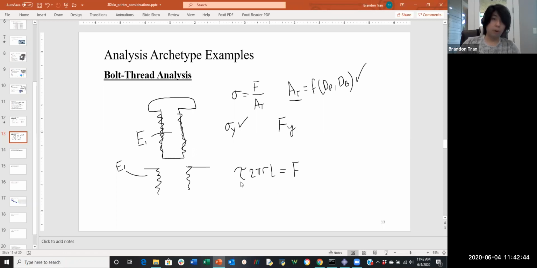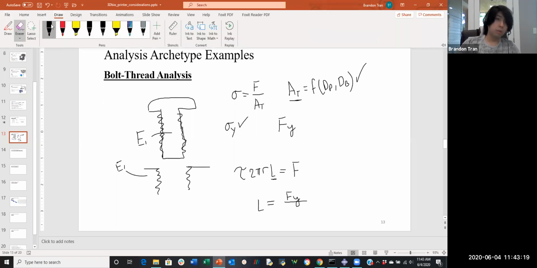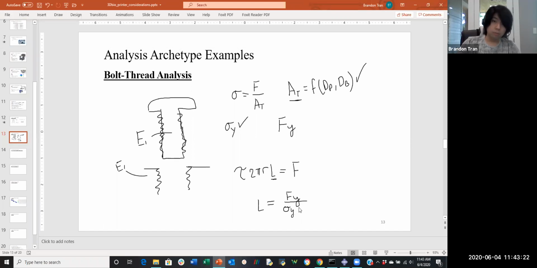But say, for example, I wanted to know how far I wanted to go in where this thing causes failure on the system or on the internal threads. Well, I could just rearrange this equation to see how far this thing needs to go in by finding L, and it eventually just becomes this, where I would use Fy here, and then everything on the below side is, of course, shear. Assuming you know what the yield shear is for this material, essentially it's the same thing as yield here. So I'm going to go ahead and replace this, and then 2 pi r.